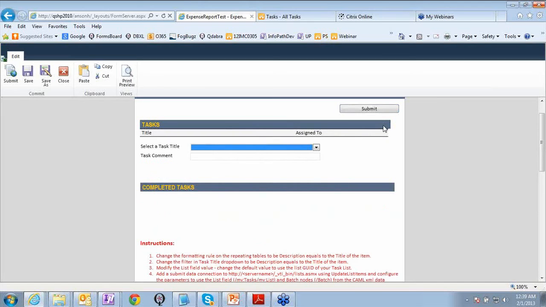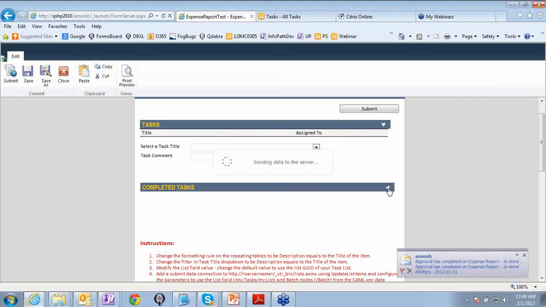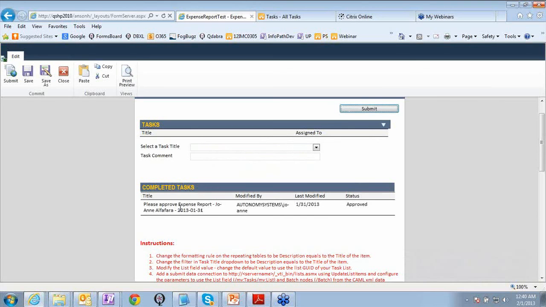I expand it again, there's no more pending task because I've already finished that task, and it goes down to the completed task table. If you expand the table completed task, it will show the task that I just approved.